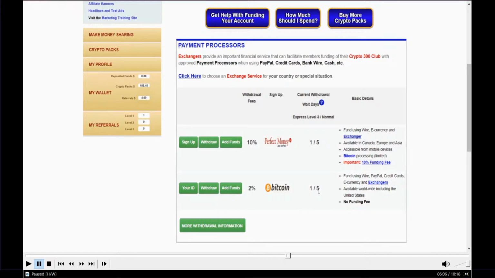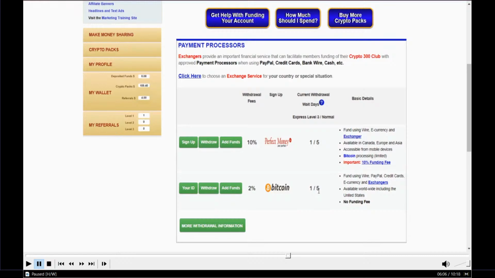And then normal. So you never want to do a normal withdrawal, basically. You always want to do the fastest express withdrawal. Hope that makes sense. If it doesn't, just message us, email us, anything.